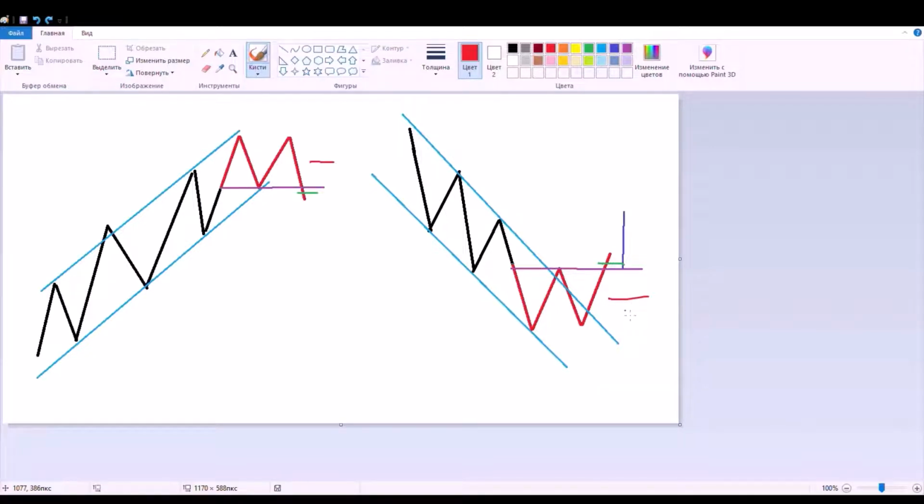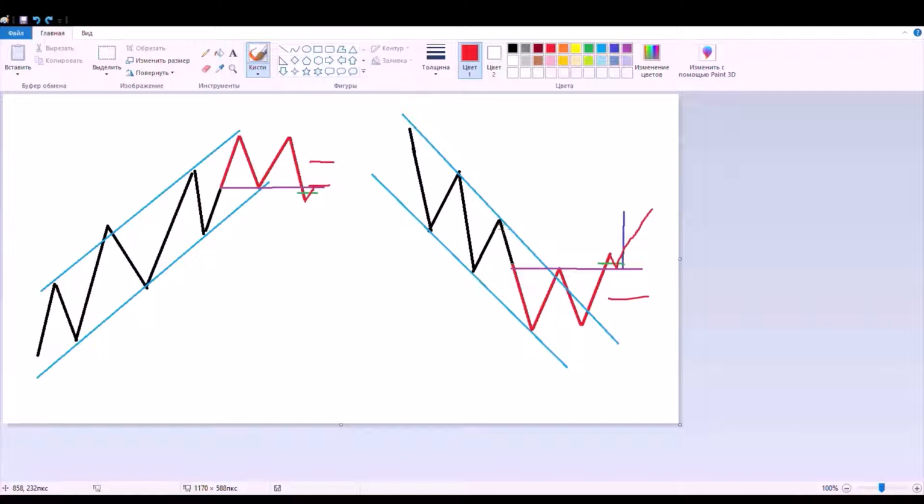Also, a very important thing is that after the breakout of the neckline the price very often retests the neckline, like I have said in the previous video. From there you can see the next move to our target. So if you see such a move, you can re-enter. There are two types of traders: those who enter on the breakout and those who enter after the retest. So you can also take a sell trade from here and expect the next bearish move.